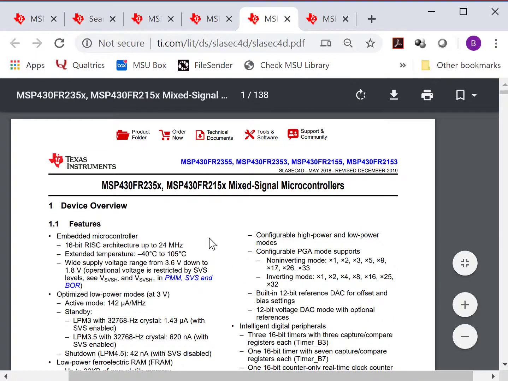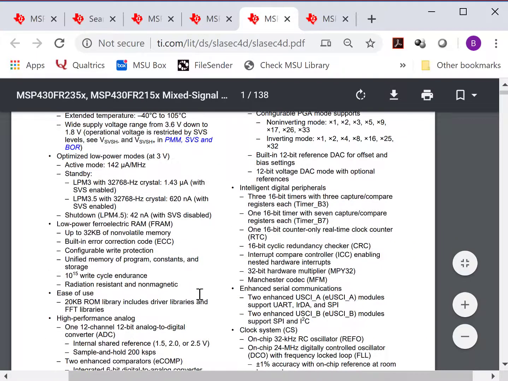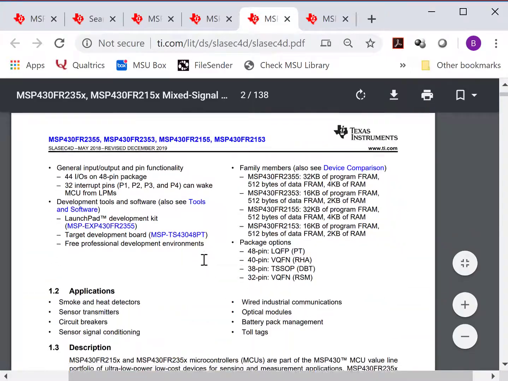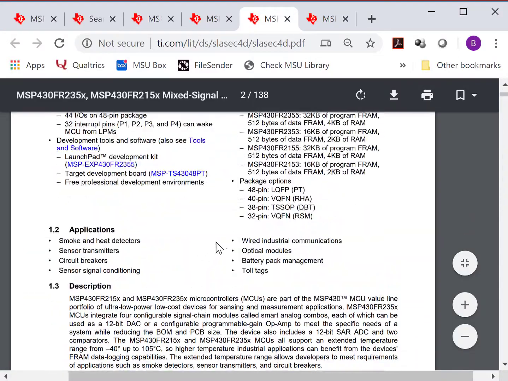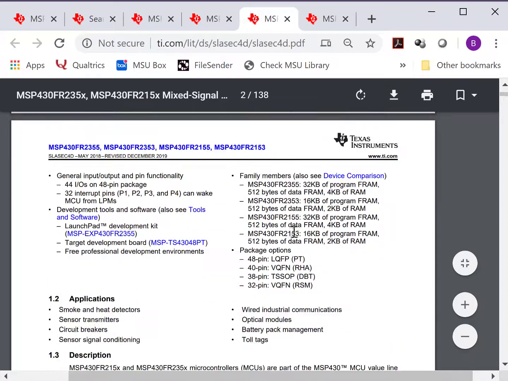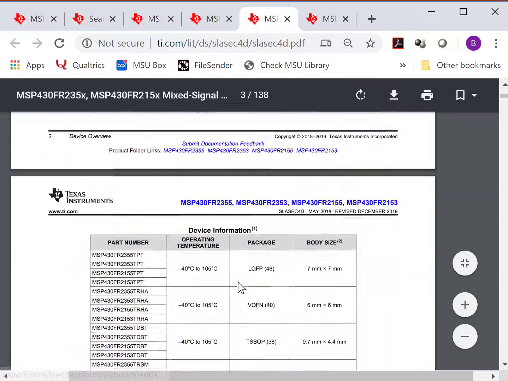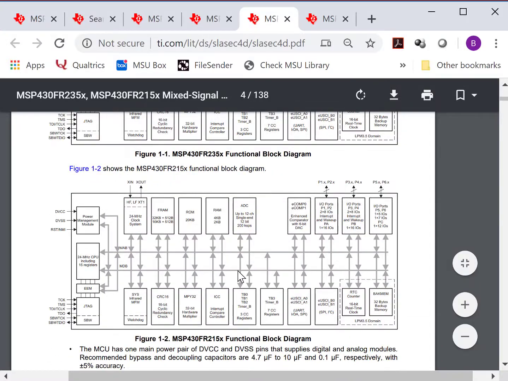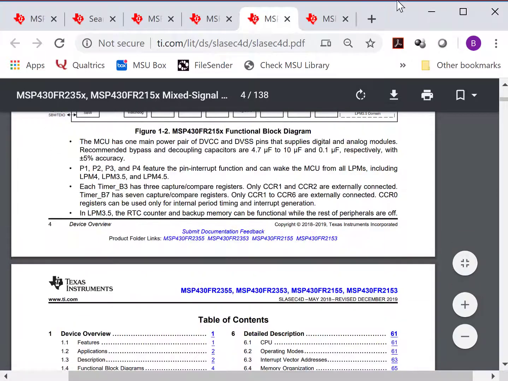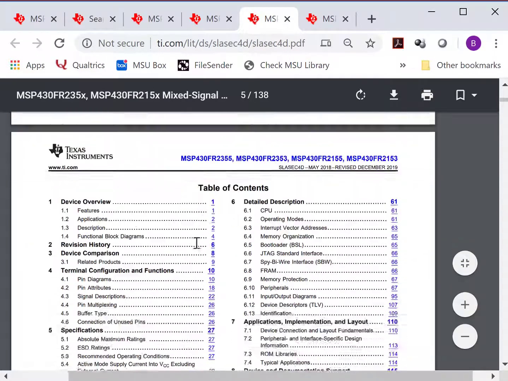When you look at this, it's really telling you what is on this silicon. What do you have at your fingertips? It tells you the family numbers, and it tells you these different packages that it might have. So this becomes important. Let's look through here. One of the things that's really handy. Okay, so here's the table of contents.